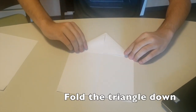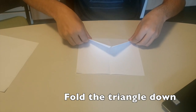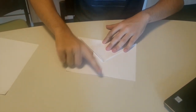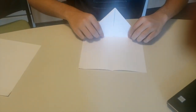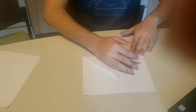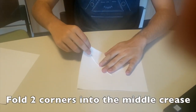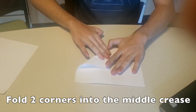So we're going to take this triangle, we're just going to fold it up like this onto this end, just like that. Make sure that this lines up with the crease. So you can see I just folded it where the flaps were. So what's going to happen now is that you're going to leave it like this. You're going to take this corner right here and you're going to fold it into the triangle, just like this.